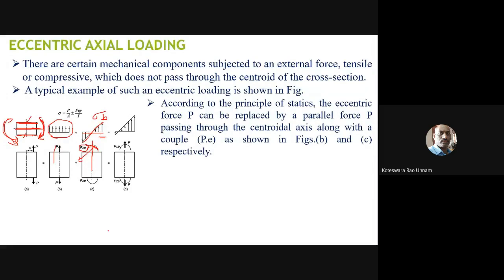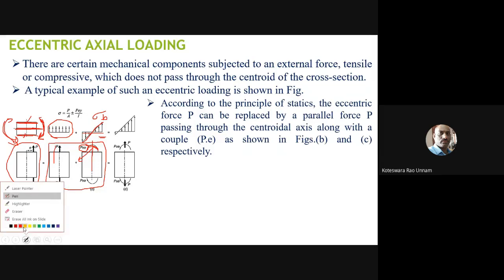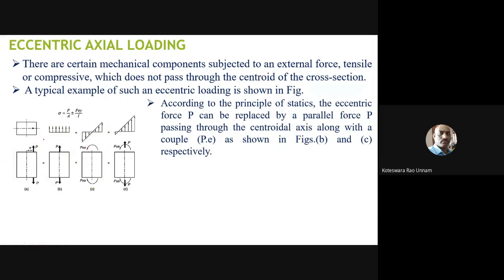Now to find the resultant stress because of this loading, you need to use the principle of superposition. That means you need to sum up these two, superimposing one upon the other. So you have two stress states here. This is 1 and this is 2. Now I need to superimpose one upon the other. If I do that, I'll get something like this. Here on this side it is negative, and here it is positive. If I take the algebraic sum of this negative plus this positive, the negative value is larger, so I'll get only a small amount here.